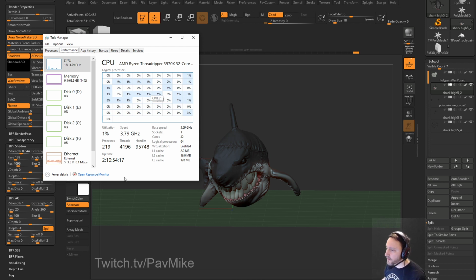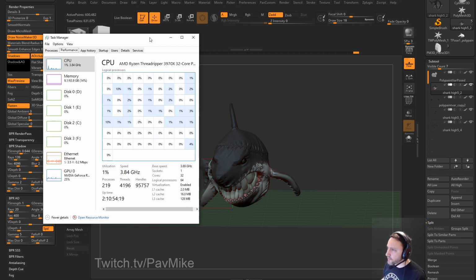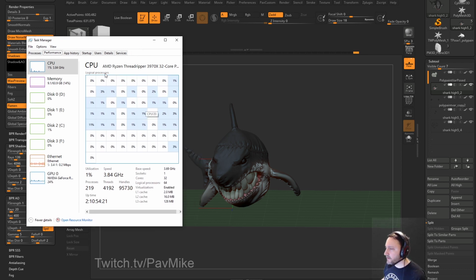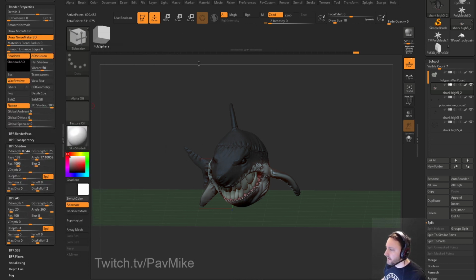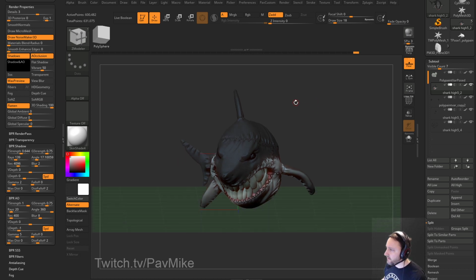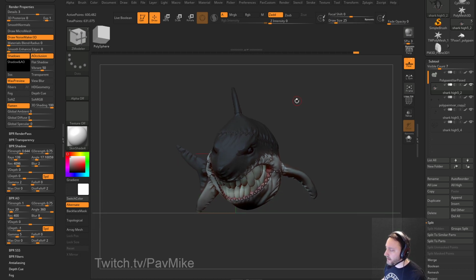Some things are going to really use your CPU, some things are going to really use your GPU. The other thing is if I'm not using that many cores, there's a boost clock, so it's going to be like 4.25 gigahertz or something like that. So if it's only ticking one of these things, it's still going to be a plenty fast processor. It's not going to drop down to 2.5 or something like that.